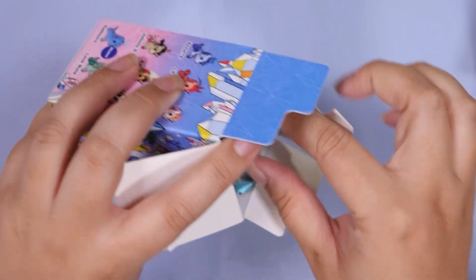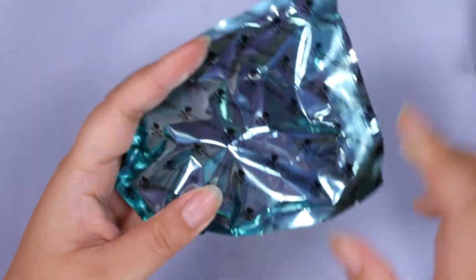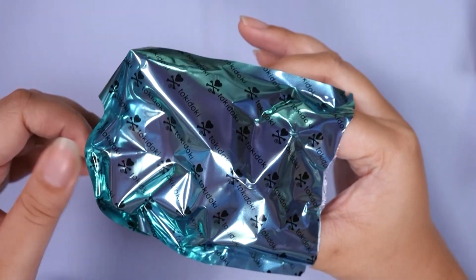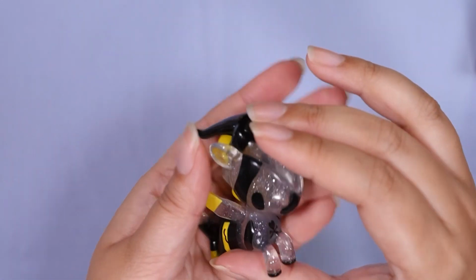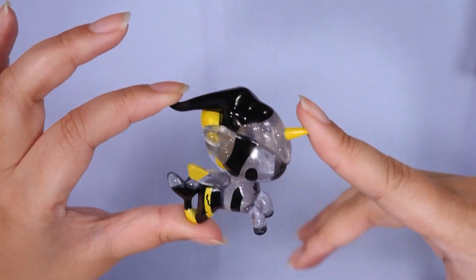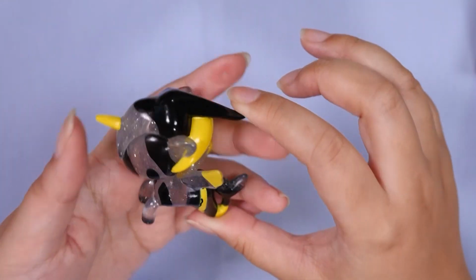Ooh, the packaging's pretty. I mean, the little baggie. Oh, this one has a little pull tab. I may have missed it on the other ones. Are you guys ready? Oh, Stinger. Oh, this is cool though. It's translucent. Can you guys tell? It's really cool looking. I'm not a fish expert, but this reminds me of Gil from Finding Nemo. It could be a totally different fish though, I'm not sure.